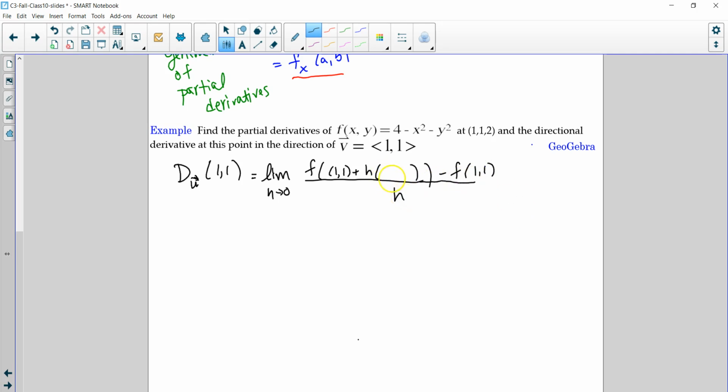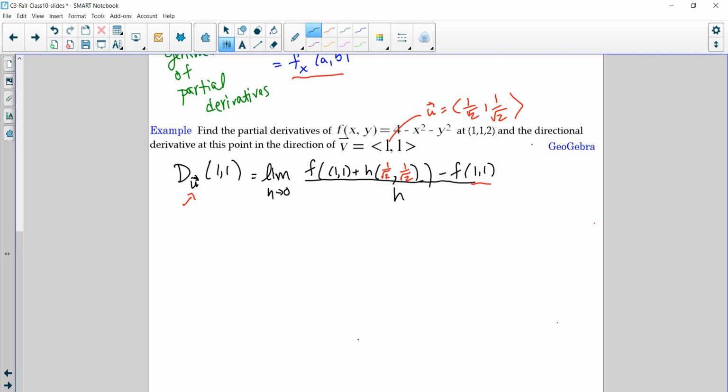Okay, so now the reason I left the space there was because remember that when I was talking about my directional derivative, the vector that I'm looking at the direction in needs to be a unit vector. So really, if I have this as v, I should say that u is v divided by the magnitude, (1 by square root 2, 1 by square root 2), and so then I can insert that 1 over square root 2, 1 over square root 2.